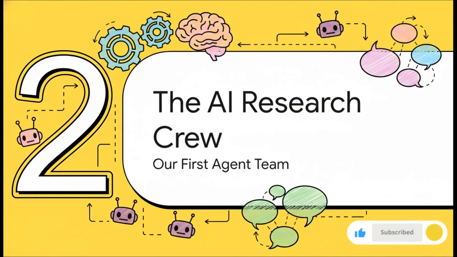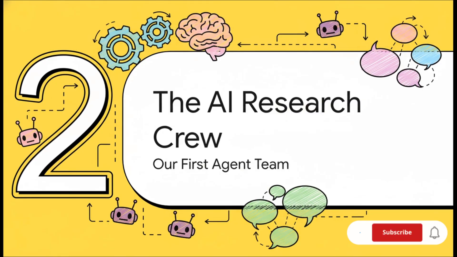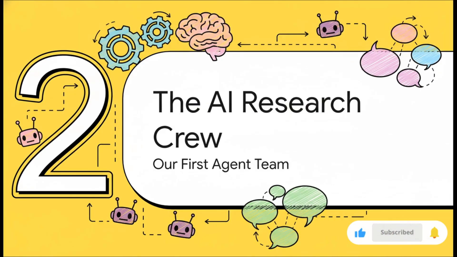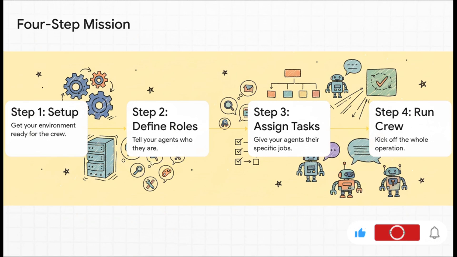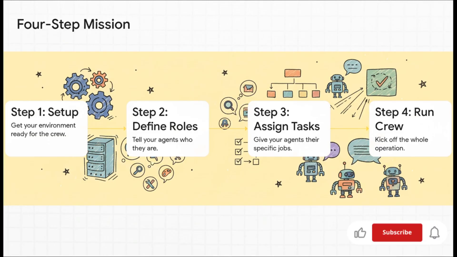We have our free toolkit, so let's actually build something. For our project, we're going to create what I'm calling the AI Research Crew — a simple team of two agents whose job is to research the latest trends in Kubernetes, which is a big deal in app management, and then write a nice summary report. It's really just four simple steps: we'll set up our environment, tell our agents who they are and what their job is, give them their specific tasks, and finally just tell the crew to run. That's it.